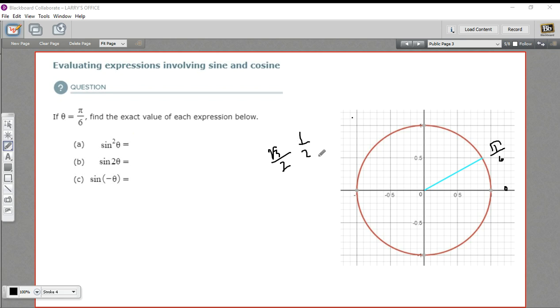So the first question we need to ask ourselves is, which is the x of these two numbers and which is the y at this point right here? And you can probably see on this graph, because I've got 1 half in here, the 1 half is the y. Square root of 3 over 2 is a larger value than 1 half. And you can see that the x is definitely longer than the y is.